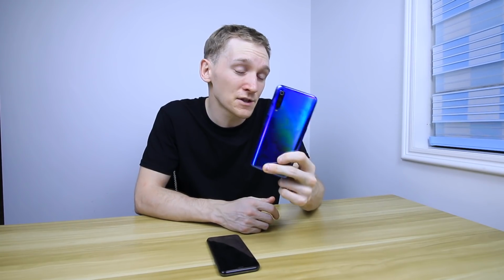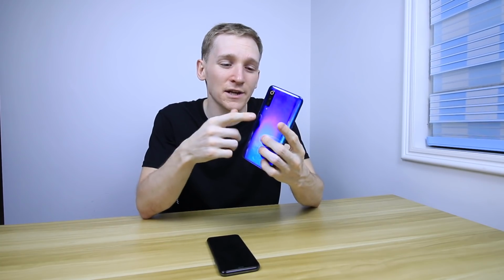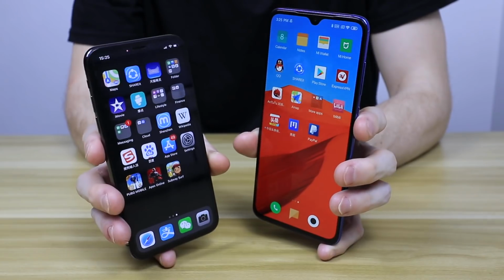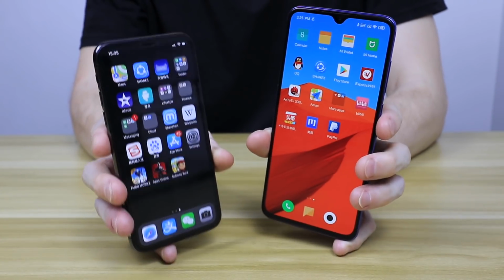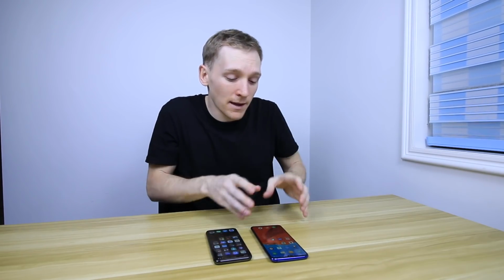It's a really convenient feature for me because living in China I can use those apps and they're useful. But if you buy the Chinese ROM of the Xiaomi and you live outside of mainland China, then that might be a feature that the phone has that you're not going to be able to take advantage of. I assume that the global version of the Xiaomi probably will support Facebook and Instagram. I suppose it has to. But just a note that if you're buying the Chinese ROM, maybe that feature is something that you can't use.